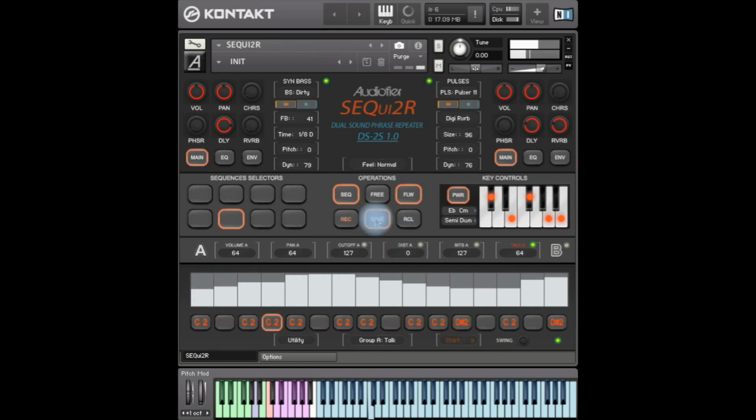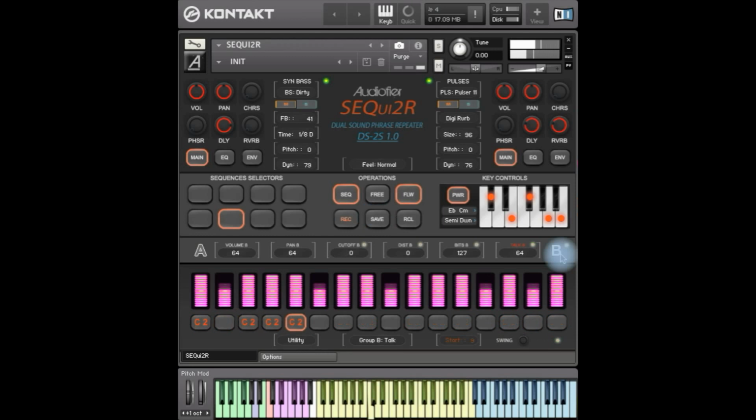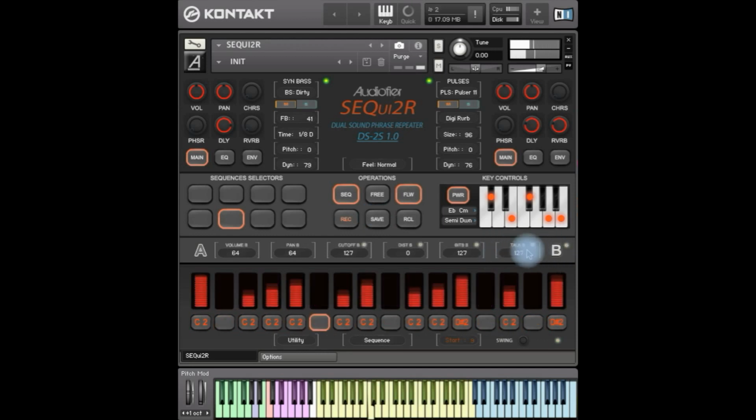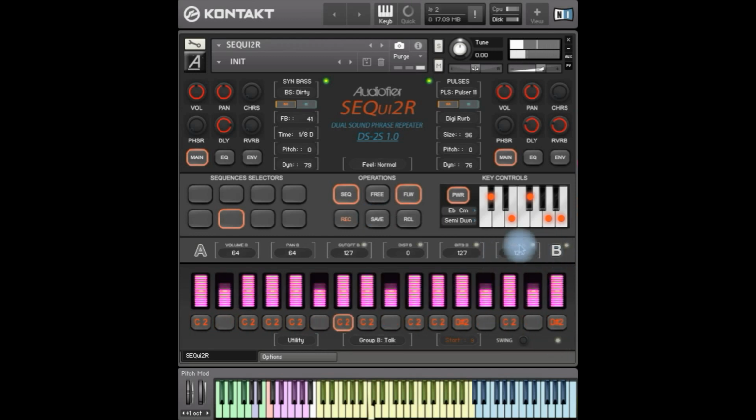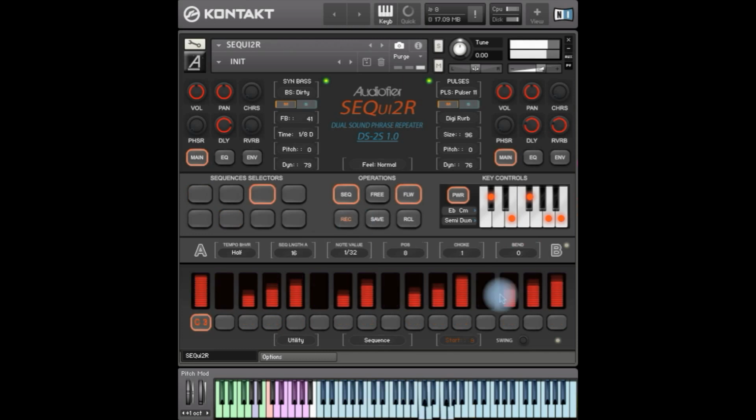And I can save it like that. If I check on B, talk is off. Let's see it. Switch it on. Let's copy. And now they are the same. So now I can play around with all the phrases I create.